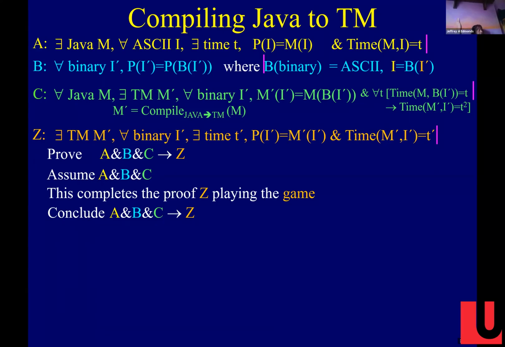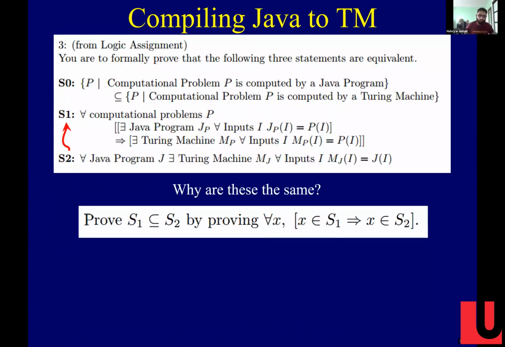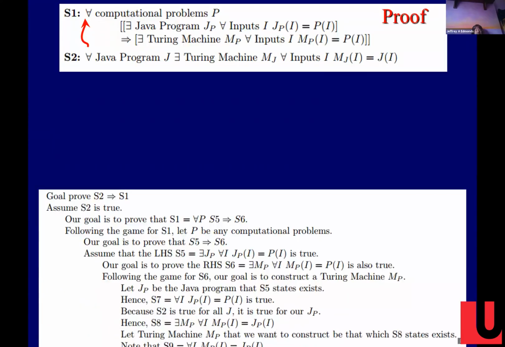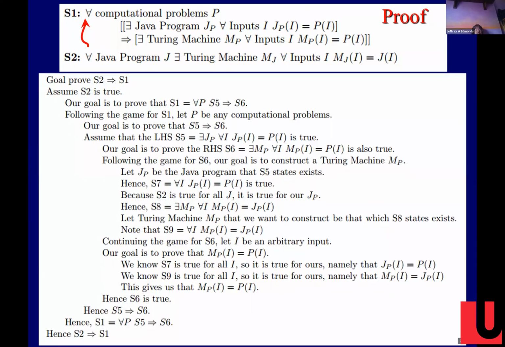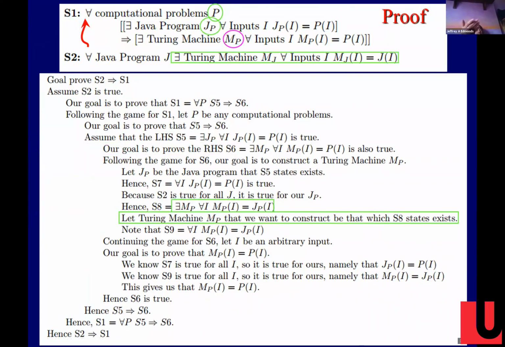Everybody good with this? This is the end of these sections. Here are just some more practice things. This is me doing the exact same thing a billion years ago. You can look at this proof and see how it differs. But we don't need to do two. And you can tell me which proof you like better.